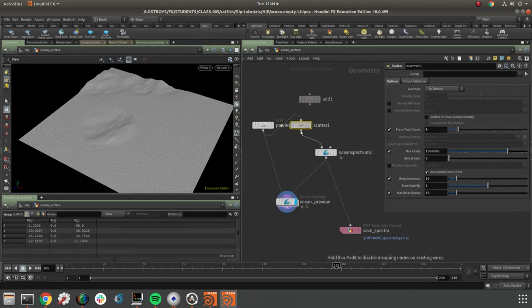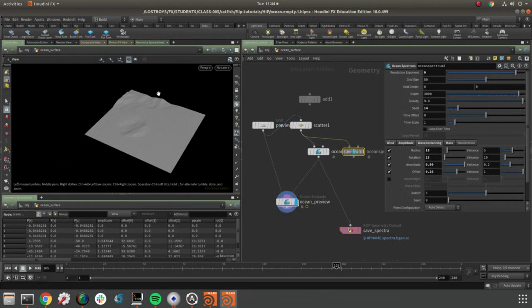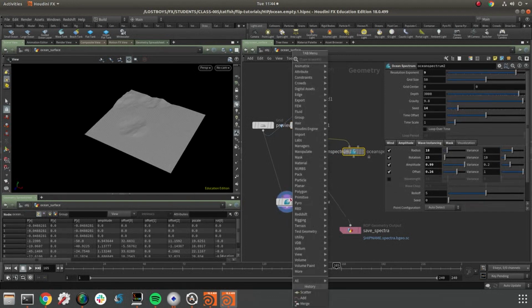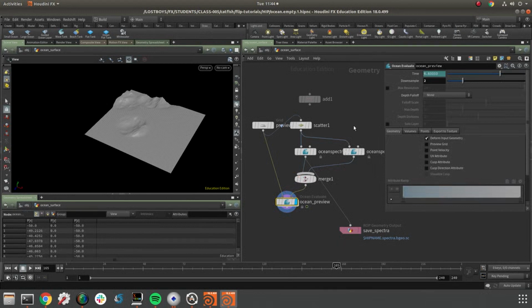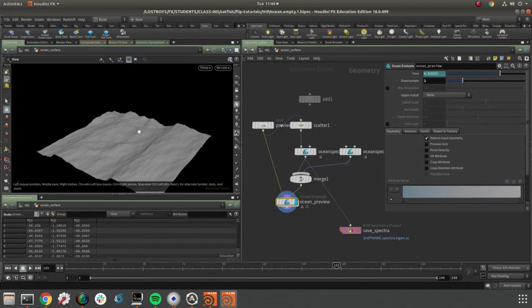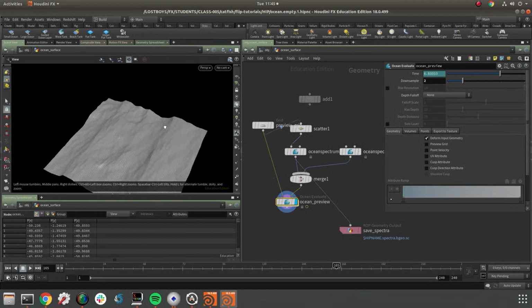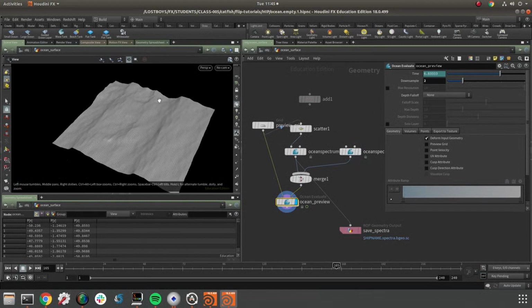So imagine that you've got a giant ocean. Let's take this ocean here. And the ocean is so big that we can see that they're little tiles, and you can see these tiling artifacts. So I'm going to merge these two together, and I'm going to make sure that I disconnect the instancing from the second one. So if I've only got the second one in there, we've got this. But if I merge the two together, we're now going to get the effect of these scattered waves combined with the existing ocean. So this is the way we can hide the tiling artifacts, just by adding these waves randomly around the surface.